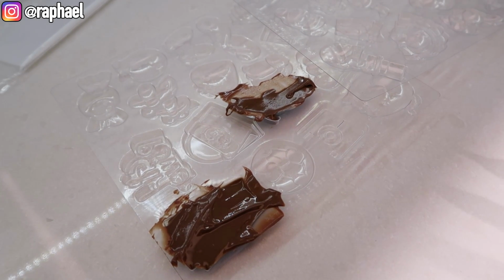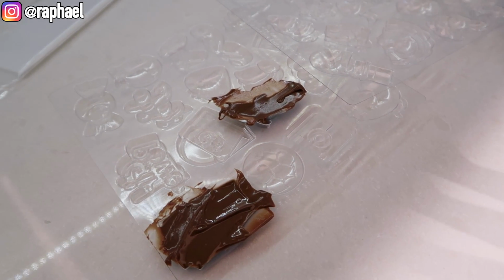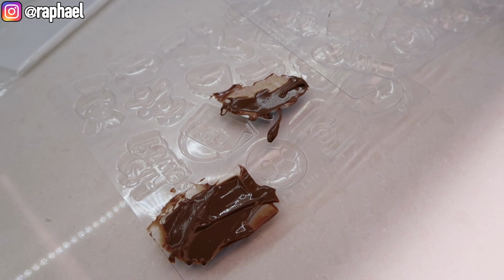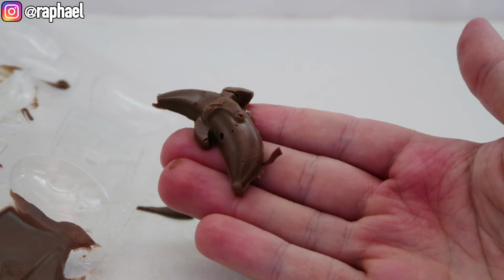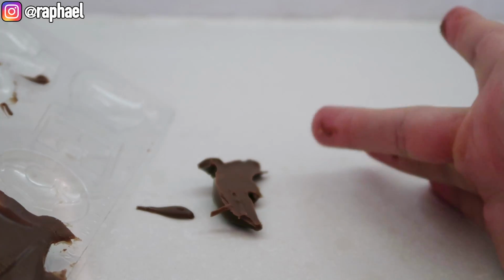This would be fun up to 6 years old. Honestly, if you're above 6, this would not be fun. This is just stressful and messy. Definitely not worth the amount of time I spent on this, honestly.